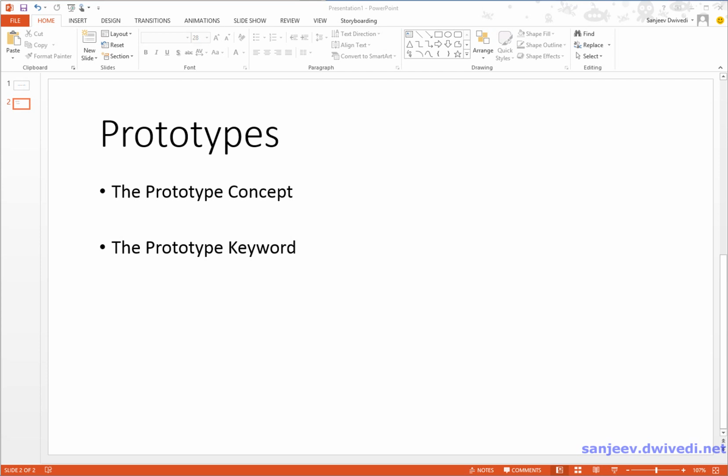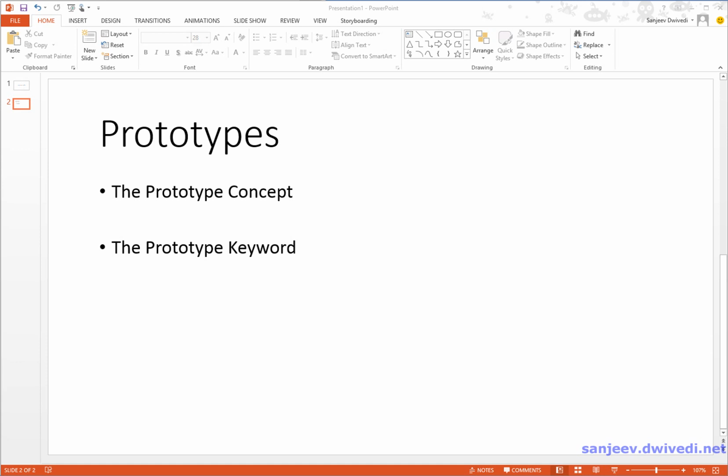Now that we have talked about constructor functions, let's talk about a concept that goes hand in hand with them. This concept is called prototype. In JavaScript, there are two separate things that are known by the name prototype, and hence they cause considerable unnecessary confusion. Let me clarify these once and for all. One of them is a concept called prototype, and the second one is a keyword called prototype. So reiterating, one of them is a concept and the second one is a keyword.